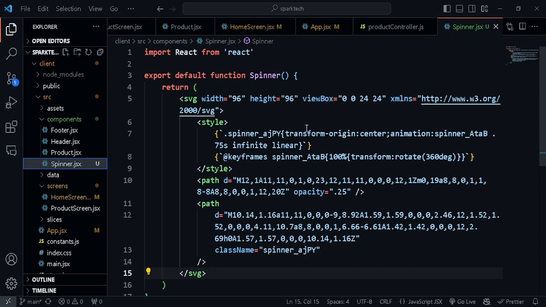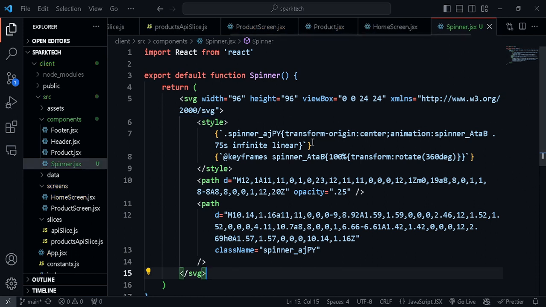So you can also tweak the settings of this SVG file. We can increase the width and height. I've set this to 96 pixels. You can increase or decrease that, and also you can add in some more classes, like if you want to display it wherever you want, you can use the absolute or the relative properties in CSS. Like that we can just do it. I'm just going to stick with the defaults.